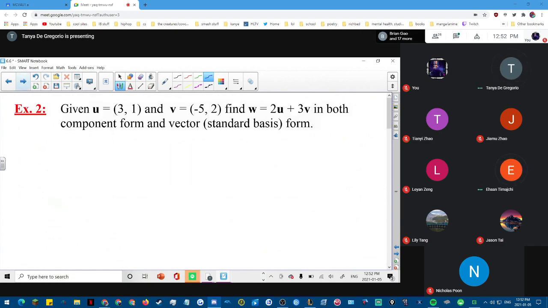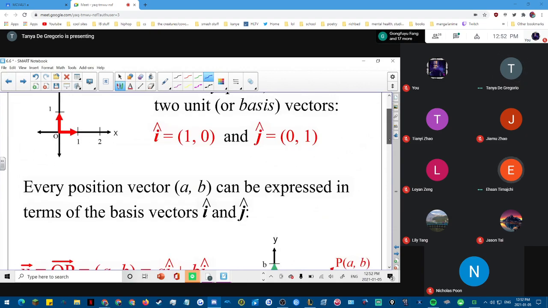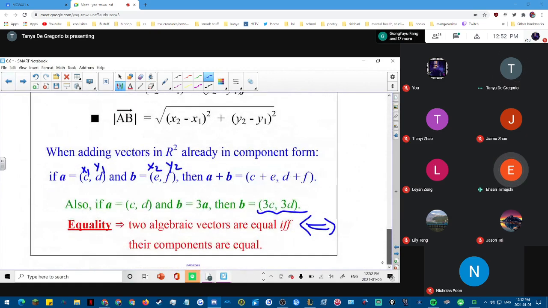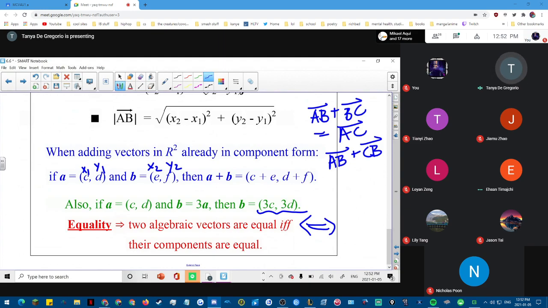Okay. Yeah, question? Miss, I have a question. So if you have two vectors, for instance, AB plus BC. We know that because the coefficient for both is 1, we can add them and say the result is going to be AC. Got it. But how about if we write AB plus CB? Does that change the answer or no? Yes. So what this actually means is AB minus BC, which we know we can't do.